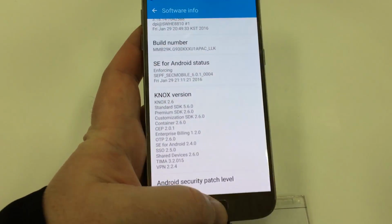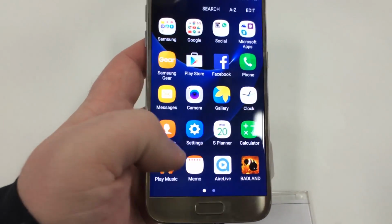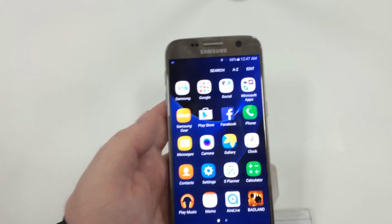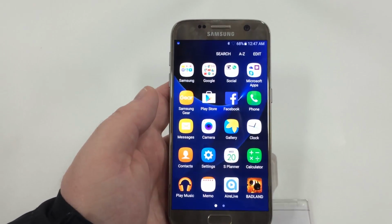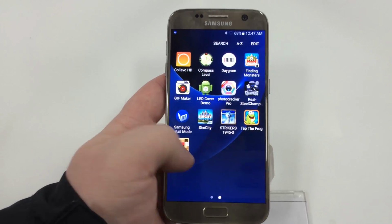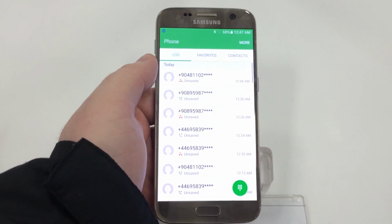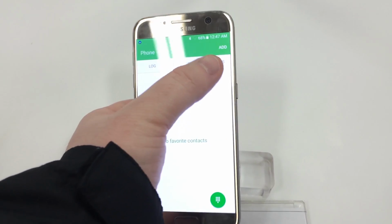The S7 supports Qi and PMA wireless charging, and if you need a wireless charger, you can grab one on Amazon for only $8. This device offers 4G LTE, dual-band AC Wi-Fi, Wi-Fi Direct, NFC, Bluetooth 4.1, and Wi-Fi hotspot communications. It's lacking a USB-C connection and instead running on a USB 2.0 through the micro USB port. Samsung Pay is also available. That lets you virtually swipe your credit card without using NFC at almost every single store.